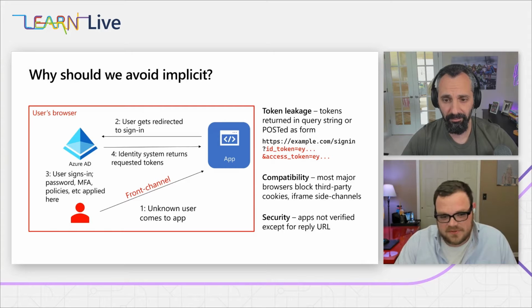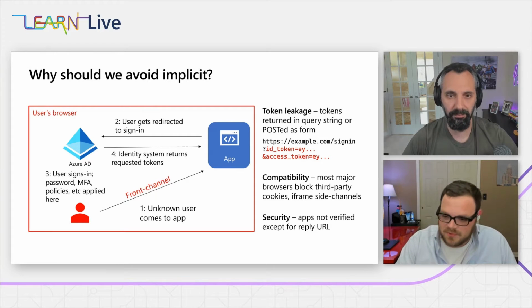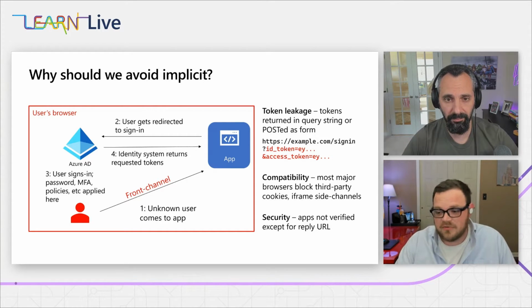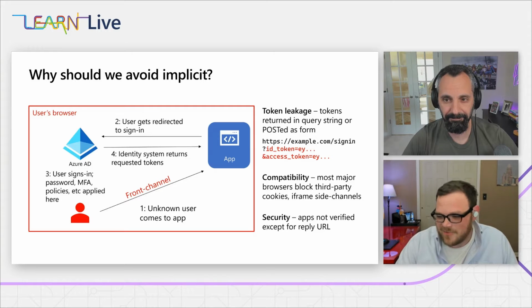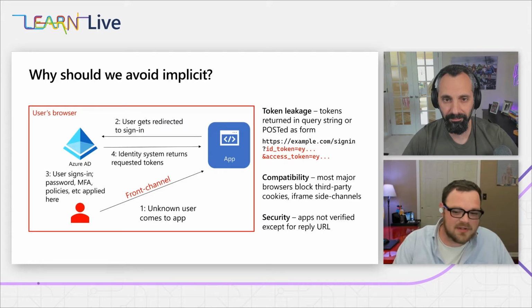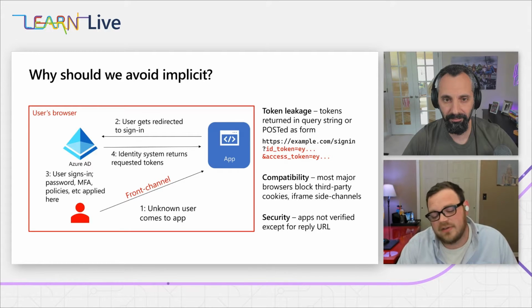Beyond that, there's also this compatibility concept. Apple started this really hard in Safari on iPhone and in Mac of blocking things like iframes that are used for some of the mechanics for doing this, particularly to block trackers, so to keep people from tracking you from site to site to site. And unfortunately, a lot of the implicit flow and a lot of the identity systems leveraged iframes and third-party cookies to give you that ongoing single sign-on type of experience. And since that's being blocked in so many different places now, it makes implicit a lot harder for your users to use.